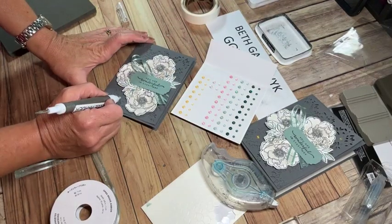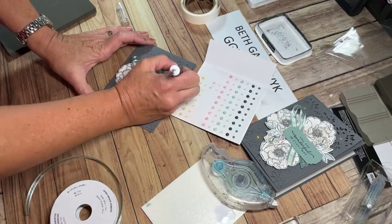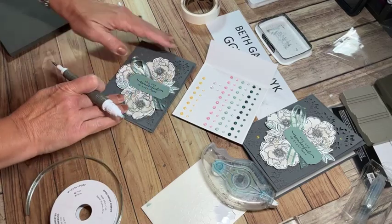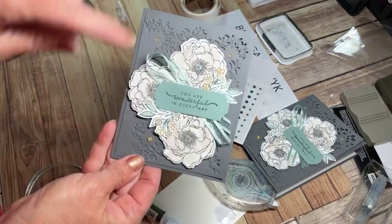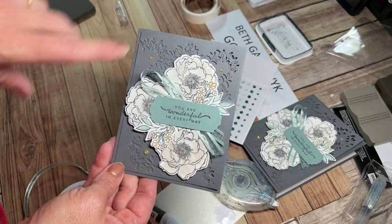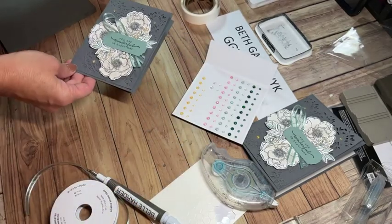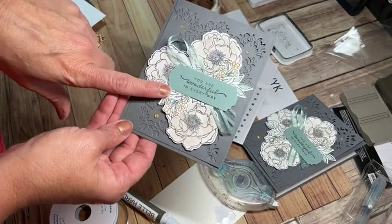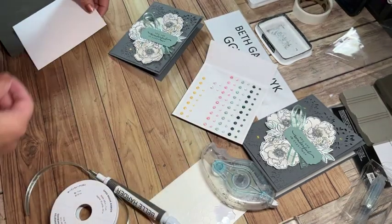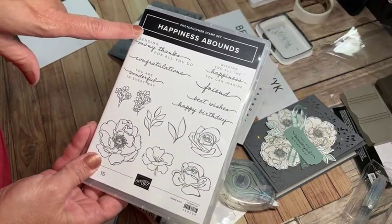So yeah, and then for the embellishment, I'm still going to add a little bit more, and I'm choosing the 2021 through 2023 In Color opal rounds. So you can see the Soft Succulent that I'm working with and the Pale Papaya. And I'm just going to grab one of the large Pale Papayas and put that in the center of that die cut design. And then just add a small one up here and a small one up in that corner too, so that we have a little extra color and shimmer shine going on the card like so.